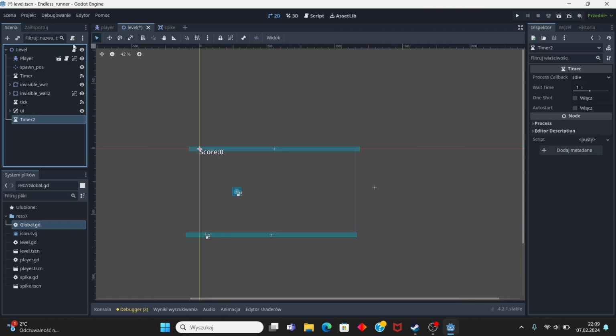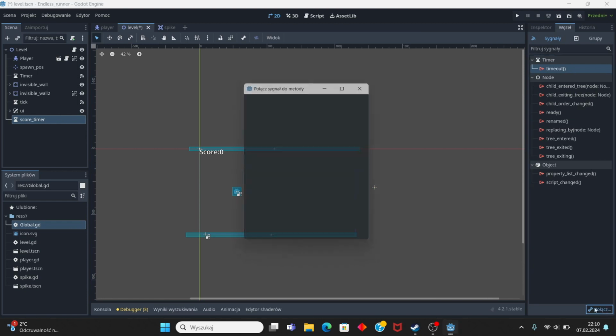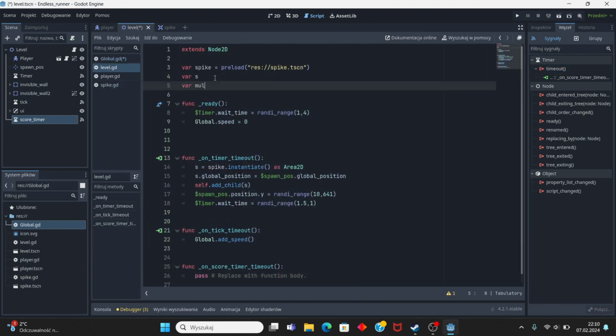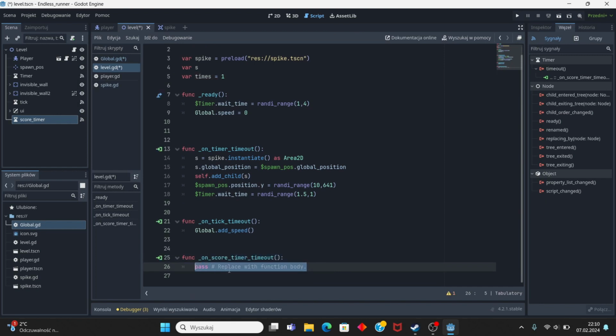Then add another timer, and you can call it whatever you want, really. Basically, this may not seem that big of an endless runner, but if you add a moving background to it, it looks like you are really running. I may do a tutorial on how to do that, but I don't have a background, I don't have art.